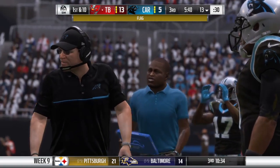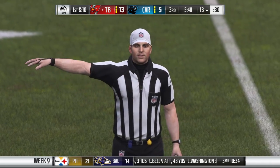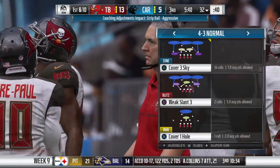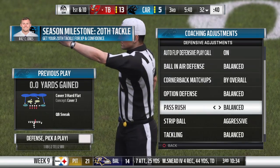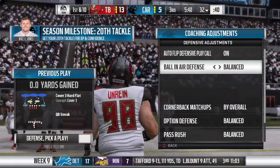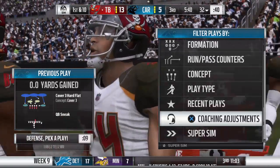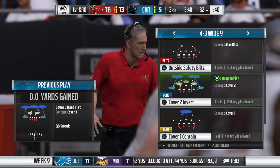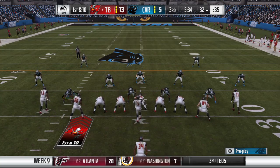And he'll be brought down somewhat awkwardly here, and a late flag as well. Personal foul. I think this one's going to be a face mask. Defense. Officials so cognizant of that call nowadays, but that one looked pretty easy. Yeah, you're right. They took out of their hands having to wonder whether it's a 5-yard or a 15-yard inadvertent or not. Now, it's a lot easier. You see it, you call it. So the face mask, quite a blessing there as they'll start out of harm's way with a 1st and 10.